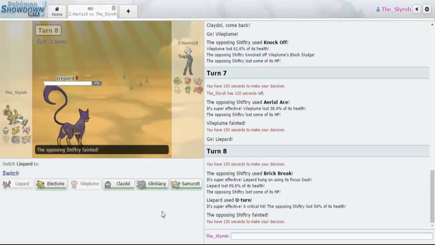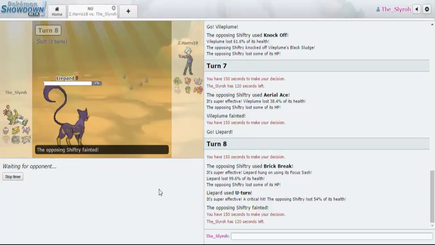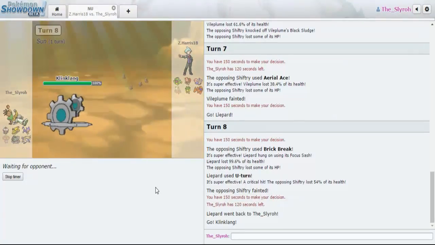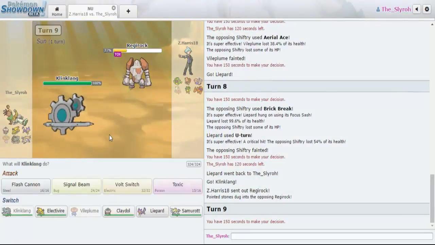Klingklang is a pretty good option. The Sun's still up for two turns, so that will bait out the Charizard. I think I'm okay with that. If I bait out the Charizard, it's coming into rocks. Anything else I could send in, I can hit. Yeah, Victory Bell, I don't know. Okay, he's just going to sack off the Regirock. Interesting.